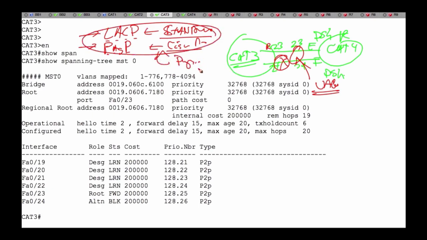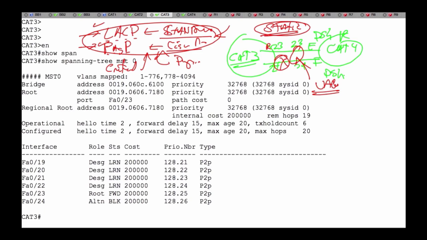Now, when I run dynamic, I also have a way of doing this via static. The benefit of having dynamic is that I've got a control plane mechanism running in the background that's going to monitor this and make sure that everything is up and operational the way I want it to be. If I am running static, I'm pretty much hit or miss whether or not I've got my configurations done and configured properly. So I want to walk through this process right here and set this up, and I'm going to do it on this link between 23 and 24.